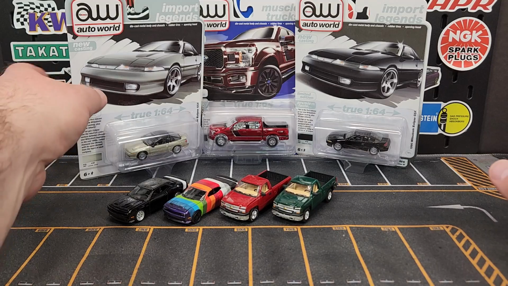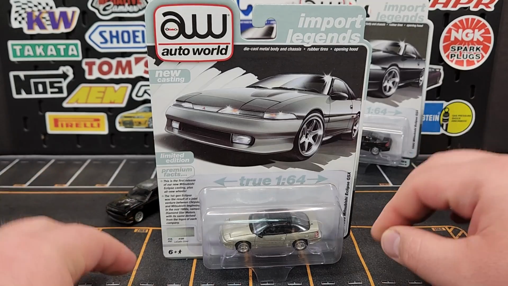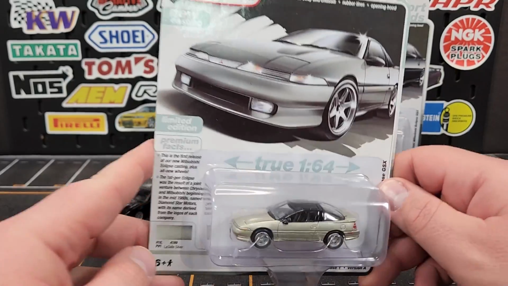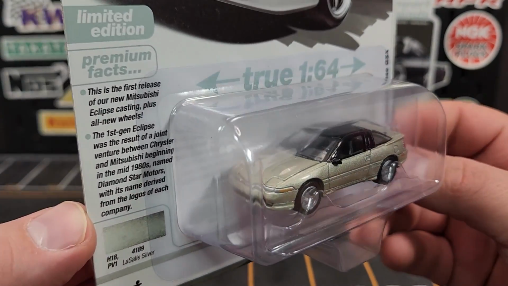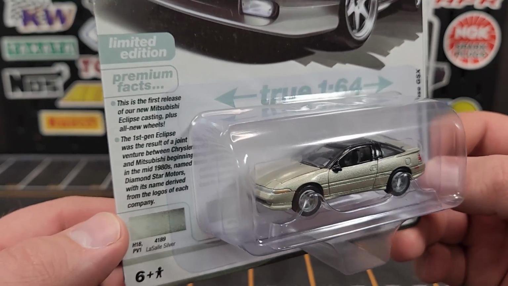All right, moving on to our last model we're going to take a look at. This is also a brand spanking new casting. This is the 100% true first generation Eclipse GSX. Nobody else has done this casting, as far as Hot Wheels, Matchbox, nobody like that. This one also sports brand spanking new wheels, brand new tooling. So this one looks super good.